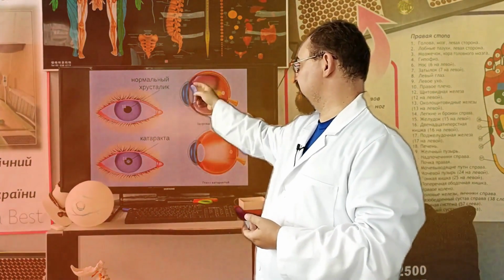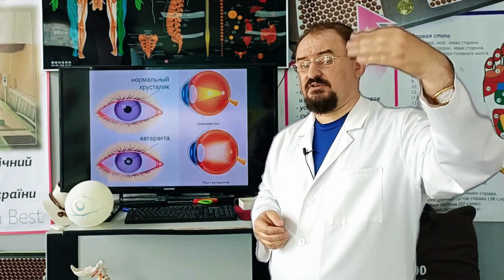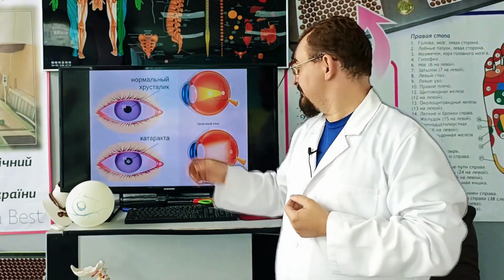But I repeat, as I've already mentioned in one of my videos, this idea has actually been disproven, because when the lens is replaced, when a glass lens is inserted here, it no longer changes its shape. But even with a replaced lens, a person can see both far and near. So our lens is like a little lens.